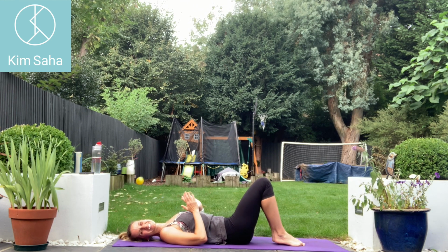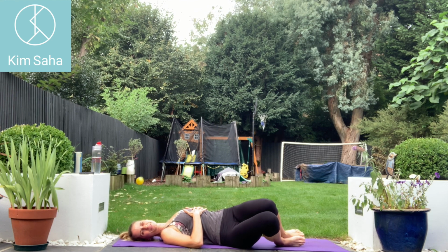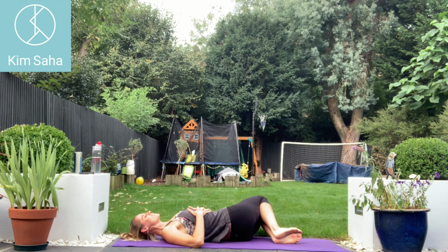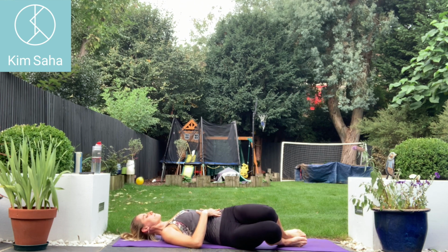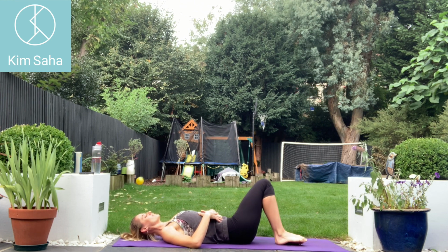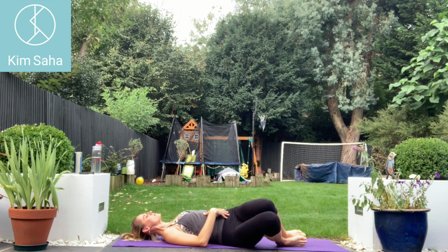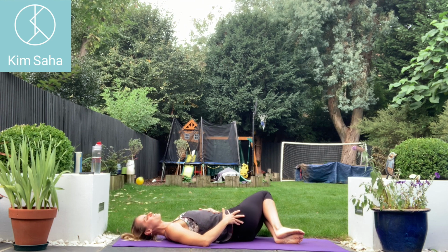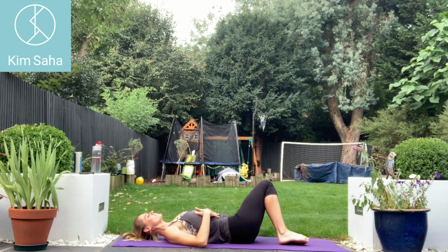Then pull your knees and your toes together and roll the legs over to the side, picking up the hip and the foot, and then pull back in. Rolling over to the other side and pull back. Good. Go again. Good work. Keep hollowing the tummy. Keep drawing in through your tummy. Pick up the hip and the foot, take the leg over and pull back. Brilliant. Lovely, one more each side.